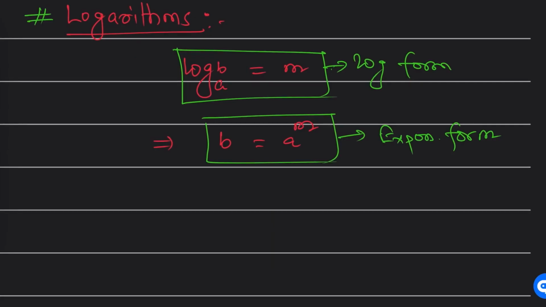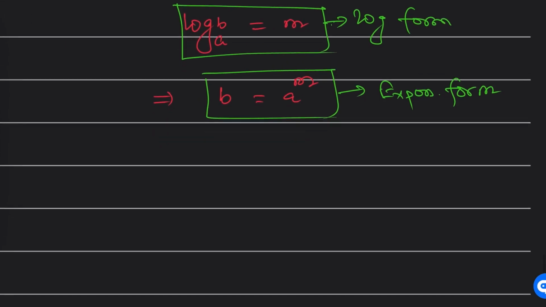Sir, this b, here you can see b will just come on the left side, and a is the base. So a will be the base of power m, and log values are always powers, right? So log of b to the base a is nothing but m, and m will be the power of the base. So power of base, this thing you should keep in mind, that's it, right?